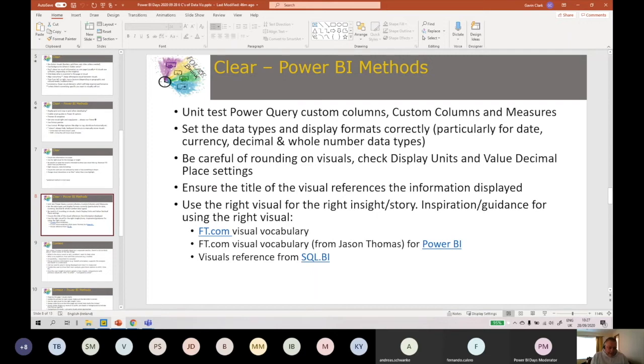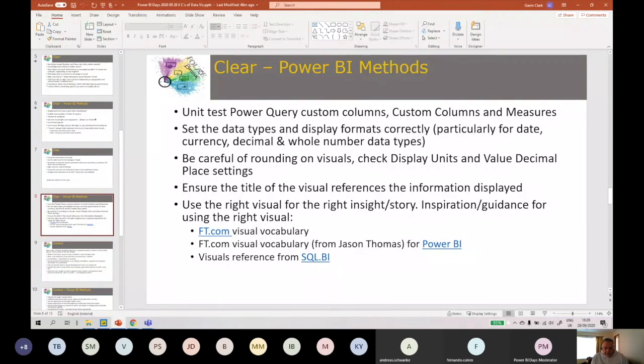the information is accurate, and that means we've got to really unit test things like Power Query custom columns and measures. We want to be sure that we're doing the right thing with the revenue or the profit or any measure or anything that we're calculating which doesn't exist in the source data already.